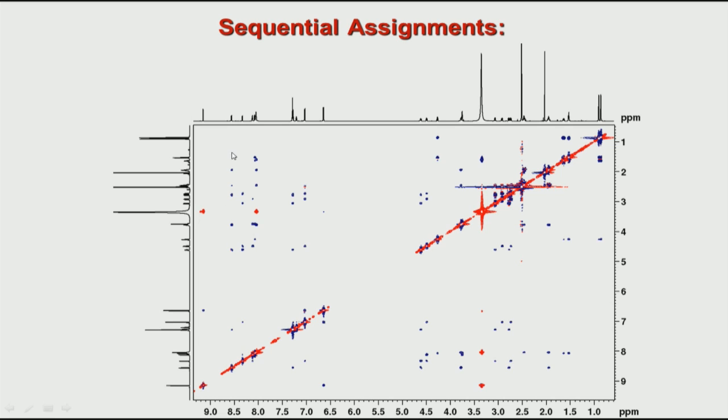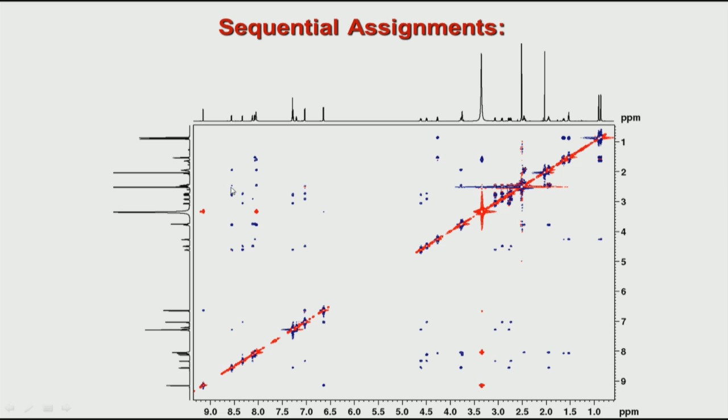So, for example, if I draw a line here, and that corresponds to some amino acid I, which I do not know, let us say some arbitrary amino acid I, then if I compare with TOCSY, I will get correlations of the same amino acid from TOCSY, but I will get additional peaks as well, which will be corresponding to I minus 1. So, therefore, ROESY helps to identify a dipeptide I and I minus 1.